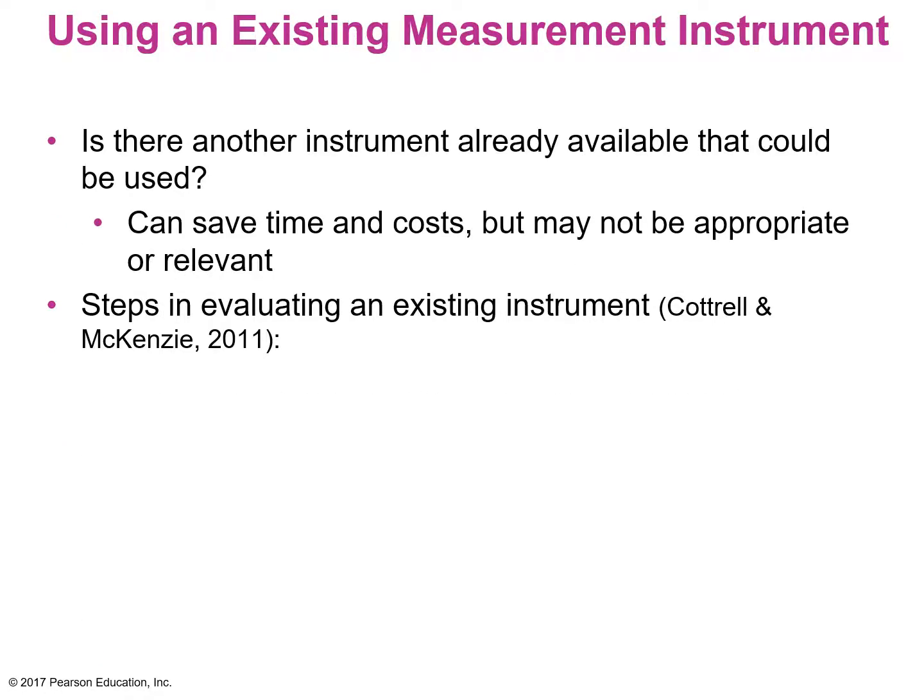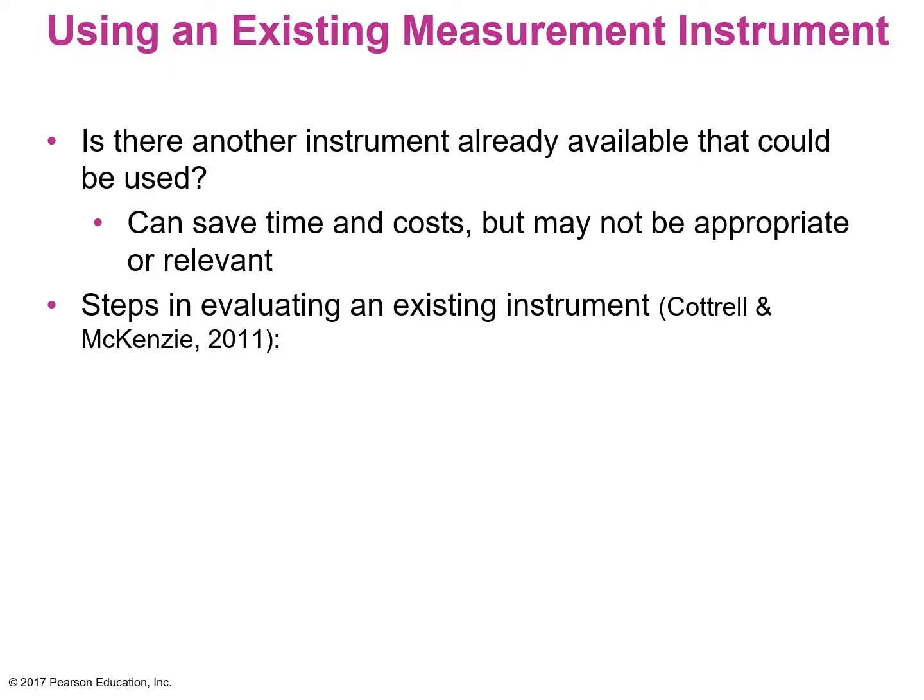So, using an existing measurement instrument. I'm a huge advocate for not having to reinvent the wheel, especially when it comes to public health, and some of the concepts that we're interested in, they may have been studied heavily, or maybe they haven't. So it's not that you need to come up with a new scale or a new survey each and every time. There may be something that already exists.